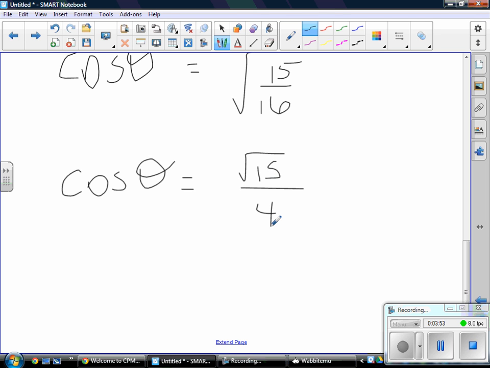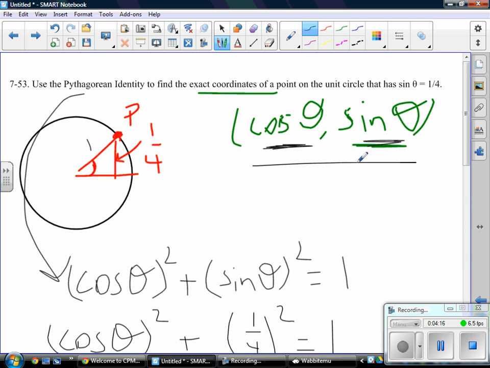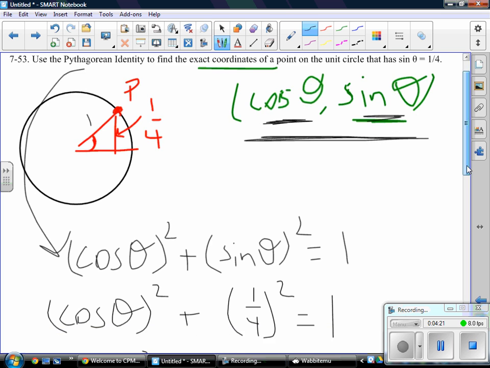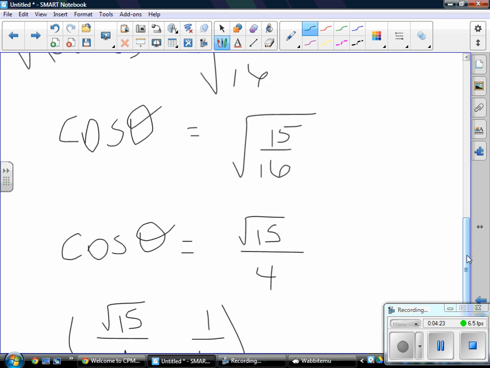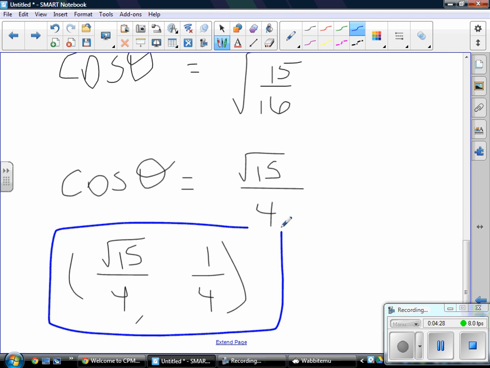So that is my x coordinate, if we're calling this point P, that would be the x coordinate of point P. So we're going to put our things in place. We know this square root of 15 over 4 is the x coordinate, or the horizontal distance, and they gave us sine of theta, which was 1/4. So remember we said way up at the top here, my coordinates were supposed to be cosine of theta and then sine of theta. I don't even need to know the angle. I just need to know the horizontal distance and the vertical distance. So here is my final answer, the coordinates, and then just the sine.